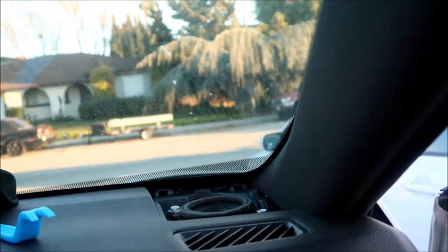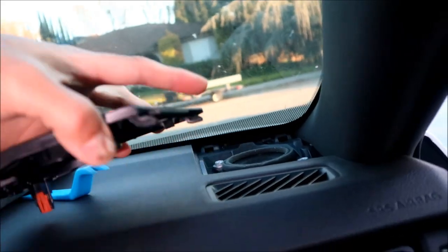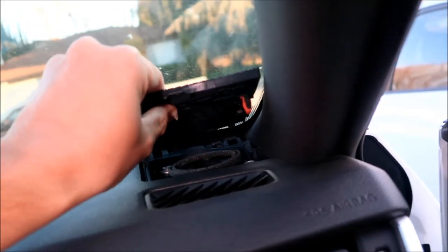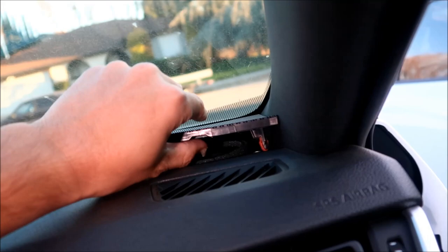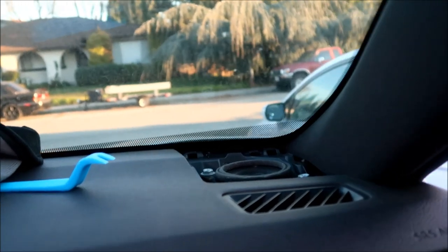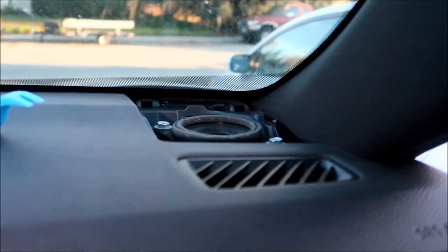Speaker is exposed. The way it works is there's two little tabs on the front, and it slides in that way, and then you press down on it. Now, it seems like the dash is pretty soft, so I didn't really damage it. Try not to use anything metallic, guys. Now, this was the right tool right here.